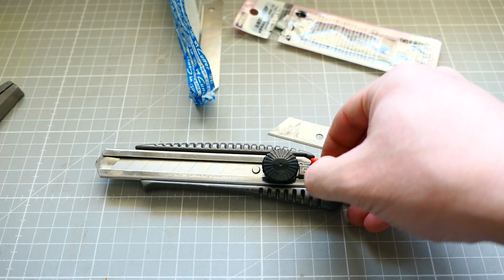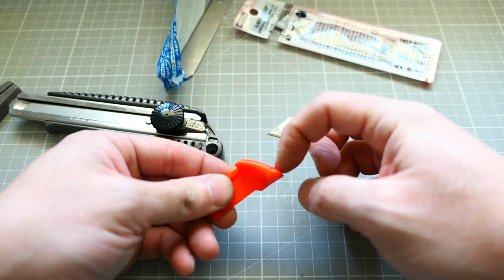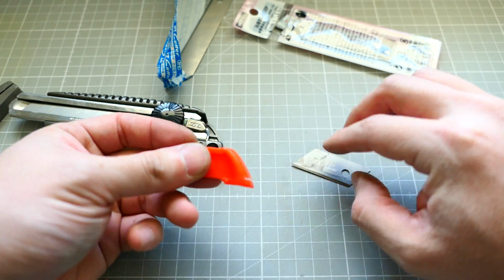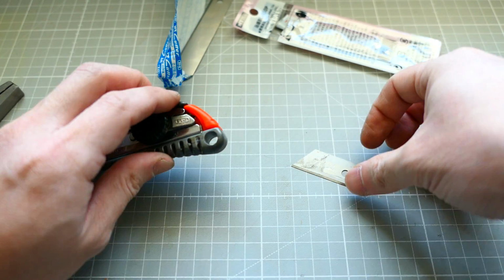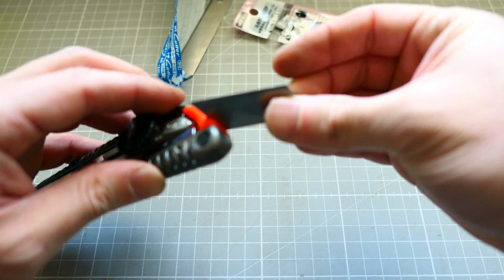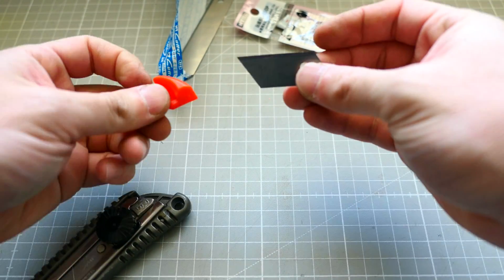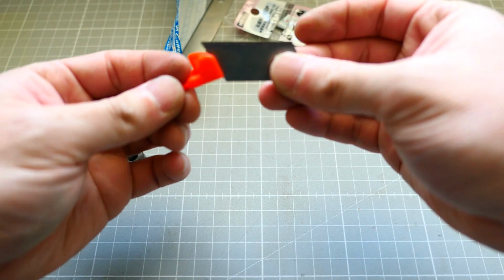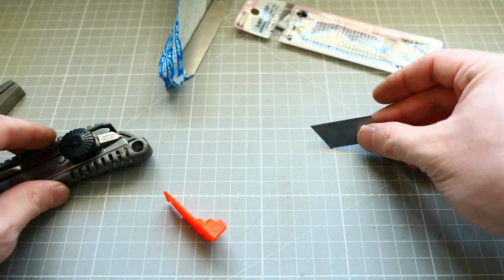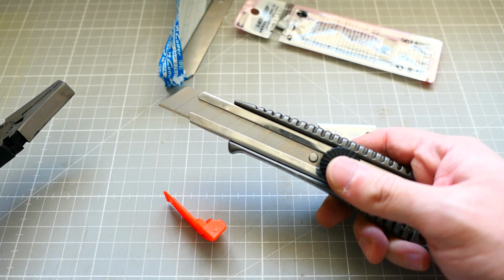It's a very smooth action, and you have this type of slot in the back end. This is the spot where you can break your blade. So imagine this being here, and then you insert your blade like so, or you can even take it out. Oops, sorry. And then you can insert it, and break it like this. But I do recommend breaking it while your blade is inside the handle.